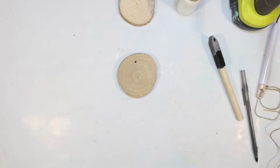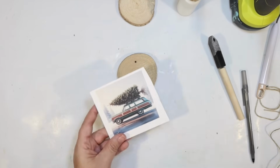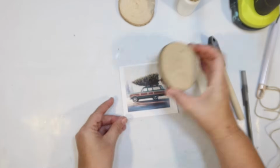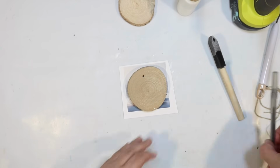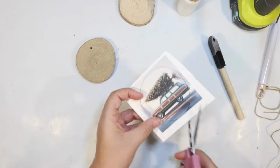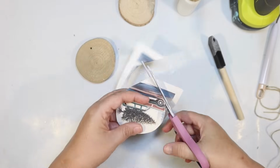Okay, back to the Christmas ornaments. This one is going to be the family truckster. I designed a green station wagon with wood panel on there, Christmas tree tied to the top, and it even still has the roots attached. Now, getting AI to design this one was a challenge because it did not understand the roots, but I finally got it and it was perfect.